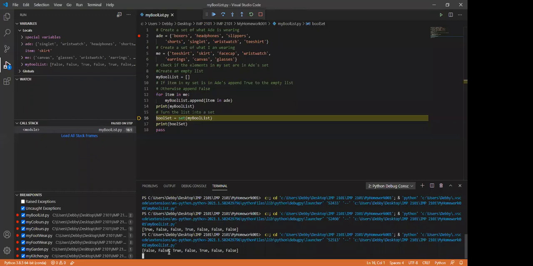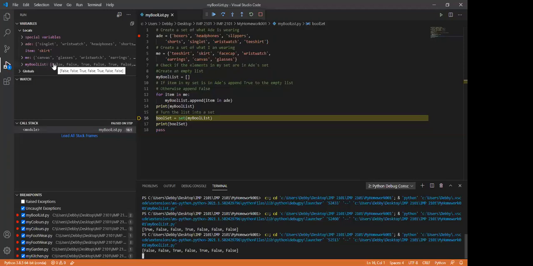A set does not keep order. You can see here, false, false, true, false, true, false, false. That is not according to how you typed it in here, but it actually worked with how it was when it took it through the debugger. Now, you can see that what we have here is a list. Look at what we have here.